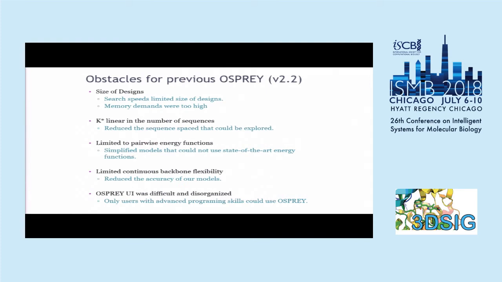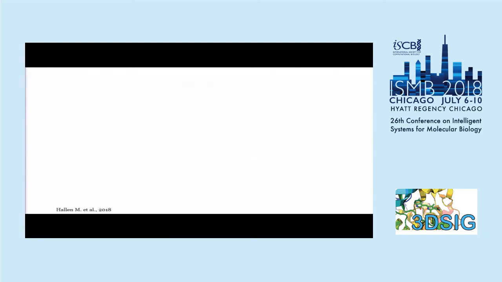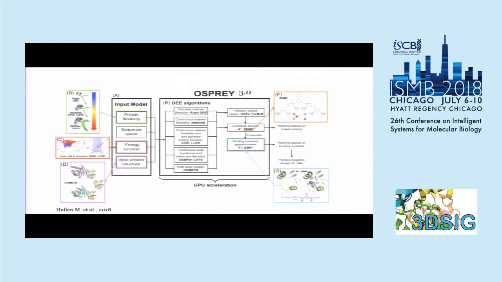So although we've had a lot of successes, there were obstacles for using the previous version of OSPREY. And these obstacles, I'll go through them one by one. So what we've actually done, and what we're presenting here, is that we've taken OSPREY from pretty much this in version 2 to this in version 3.